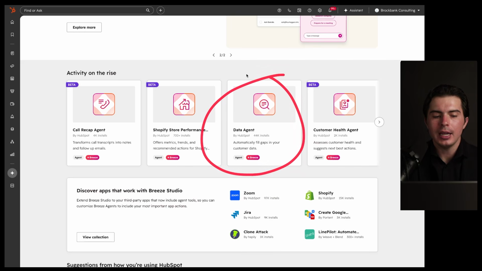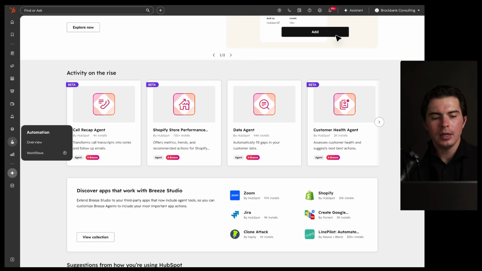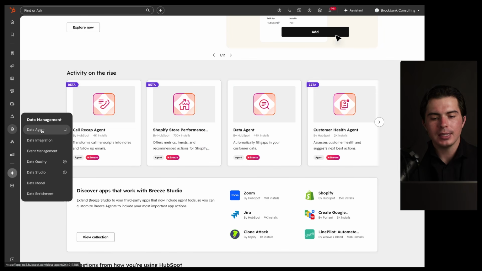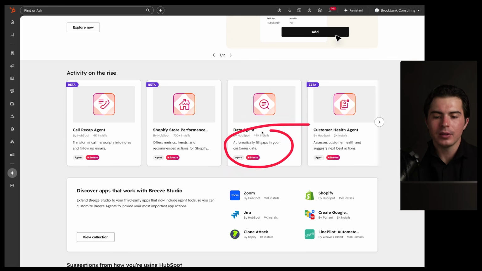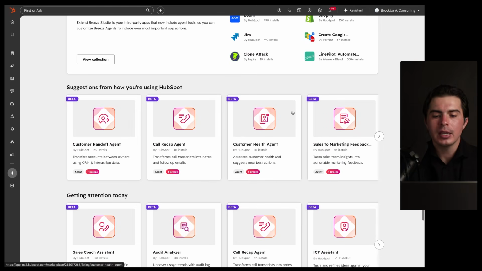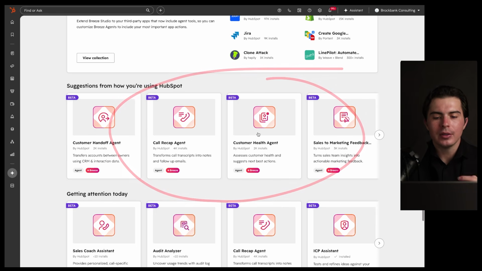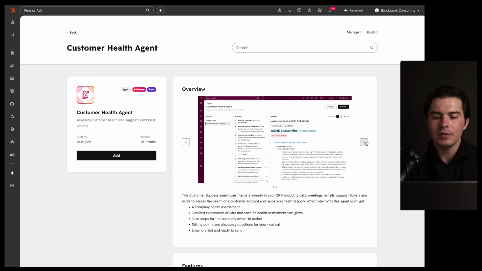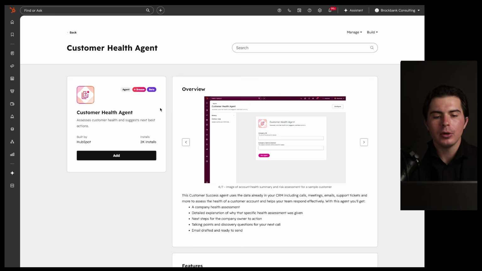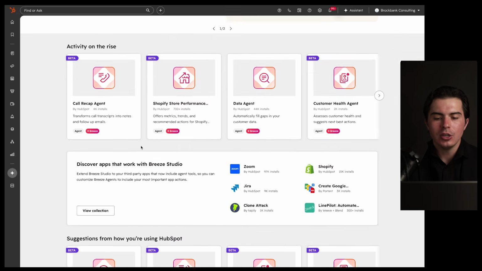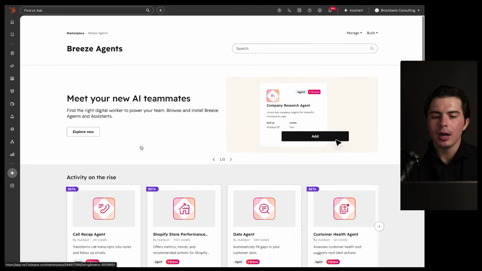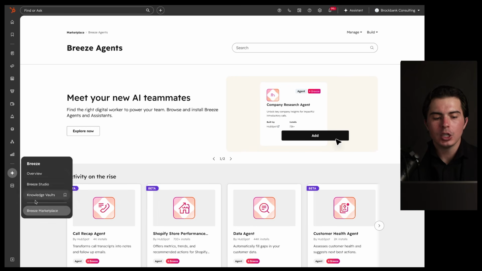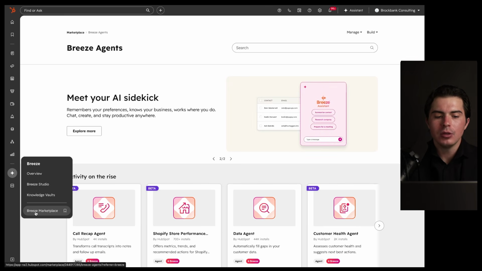We talked about the data agent as well. That's, if you go up to data management, the agent we've talked about that can fill in customer data via smart properties. We can see all of these beta ones too that they're testing. It's pretty cool. You can click on each of these individually, see how they work, what kind of output they give for you so that you can use AI better within HubSpot. So with that, that is a quick overview of Breeze Marketplace. You can see pre-built agents and configure them and add them to your system so that you can better use AI in your organization.